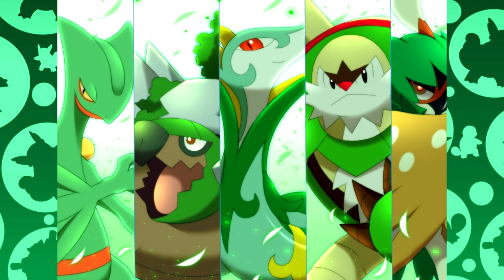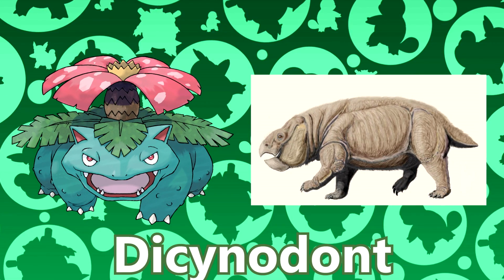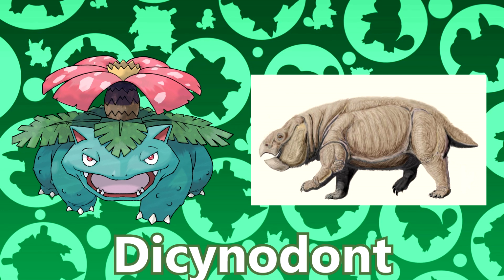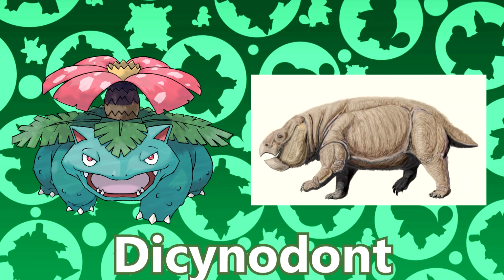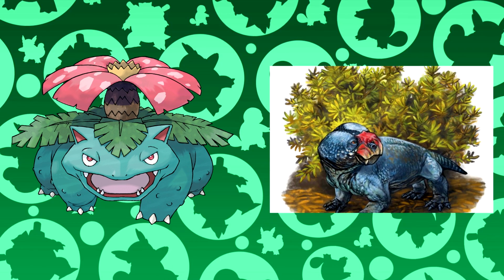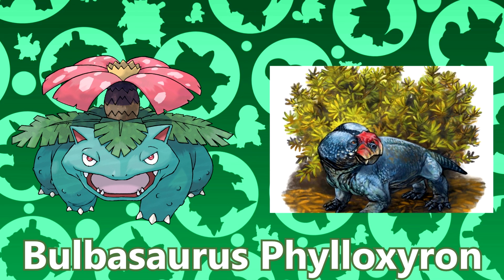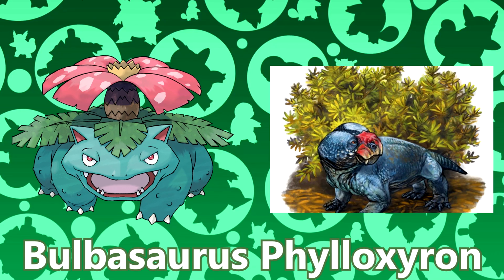rather than prehistoric animals. Venusaur takes some origins from the Dicynodont, as the Dicynodont shares many physical traits with Venusaur, such as its teeth and mouth, which are some of the first of its kind on the planet historically. There was even a newly discovered Dicynodont named Bulbasaurus Phylloxron? I don't know. Whatever that thing is, okay?